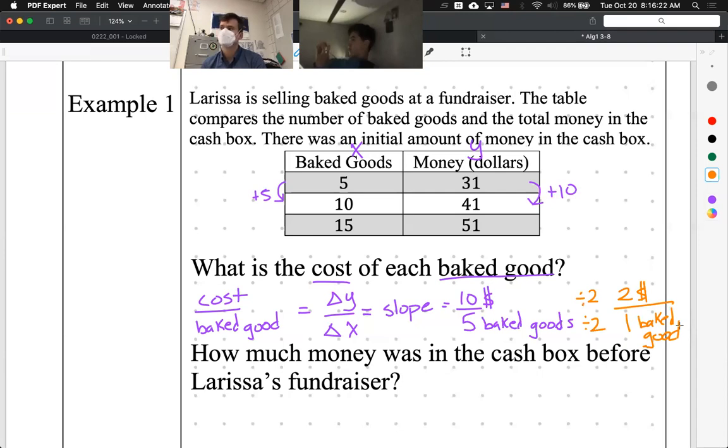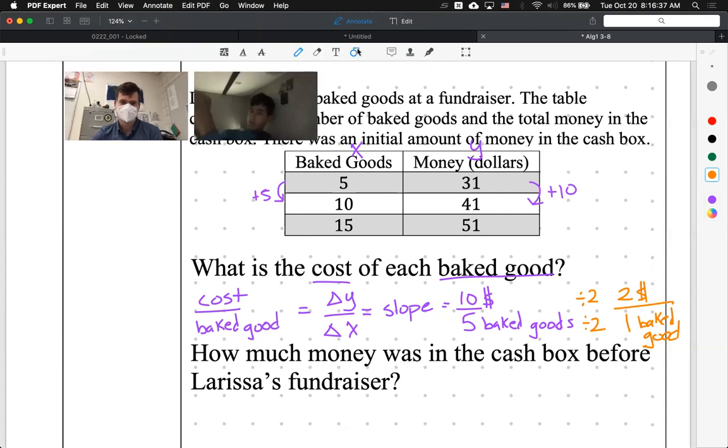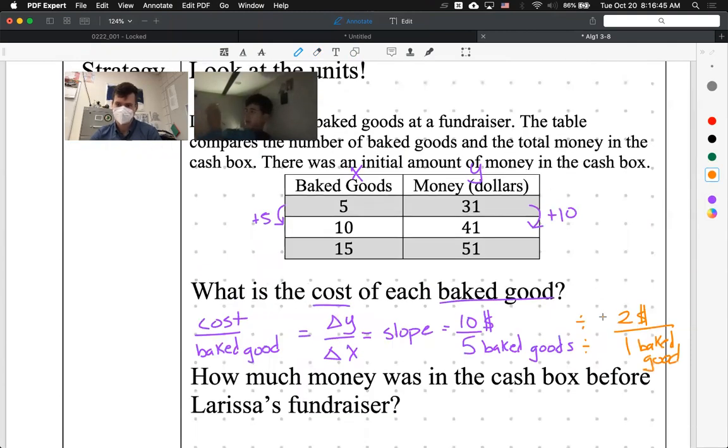All right. Wait, but you have to divide it by 5. Yeah, wouldn't 10 divided by 2 be 5? Why did I say 2? Sorry, divide by 5. Why am I saying divide by 2? I'm sorry, guys. If you guys caught that, give yourselves the extra credit. It always messes up when I try to erase. I'm still asleep. Divide by 5. You have to divide by the greatest common factor. Why did I think it was 2? I was thinking ahead. The answer is 2, but that's not what I divide by. So $2 per 1 baked good. I did the math wrong, so it wouldn't be right if you checked it.